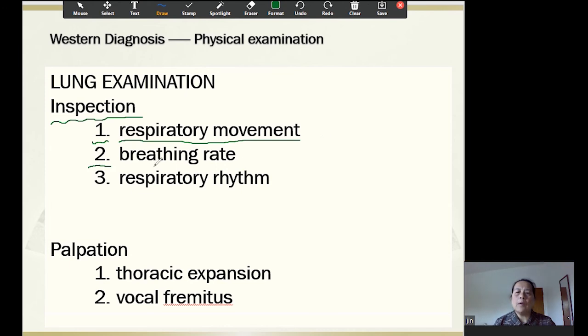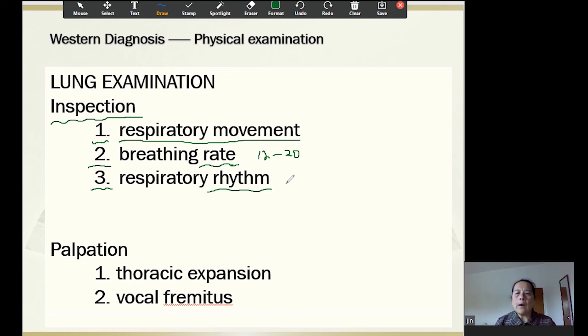Second part, we're looking for the rate. Rate part, when we're talking about vital signs, basically the normal rate is about 12 to 20 per minute. And it should be regular. Not too deep, not too shallow. That's the normal rate. And then we look at respiration, still talking about the regular here. So that's from inspection, checking for the lung.